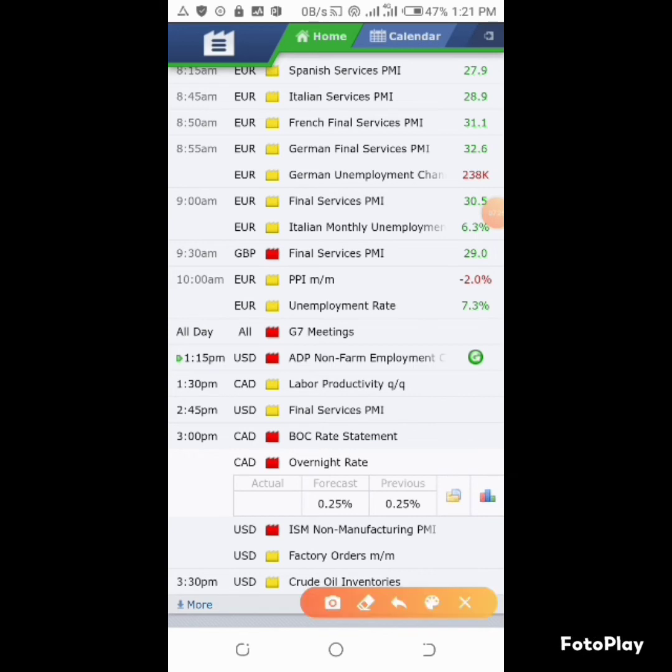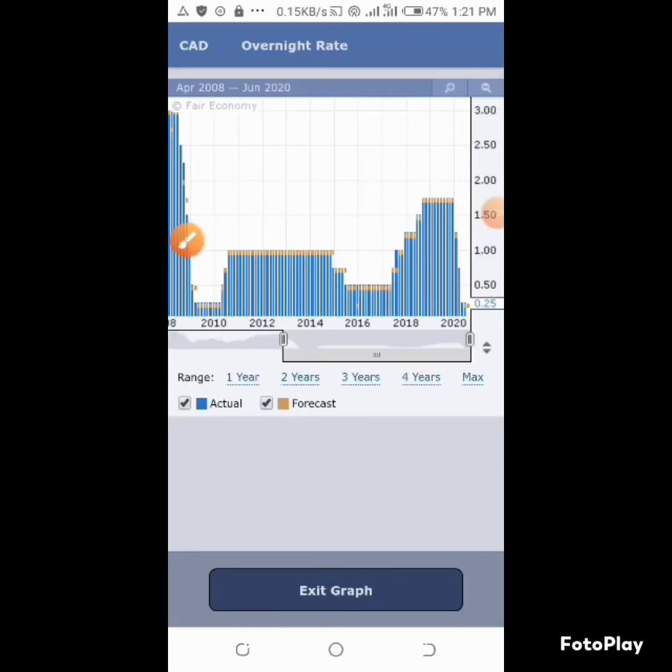If you check down here, you're going to see something like USD, non-farm payroll. You're going to see critical. It's always very, very critical because its impact is very high. So the folder is always going to be red. And then you're going to see non-farm payroll written here. Now to get data on this news, you click on this bar chart. I just clicked on it now and it brought this up.